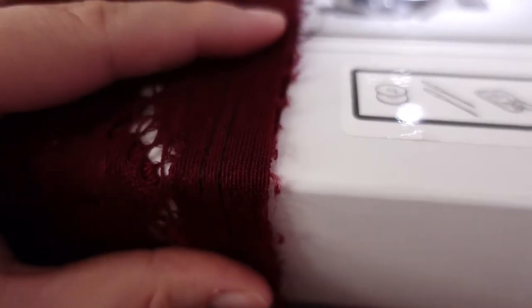I sewed it twice - I did the main seam and then I did another one just because the fabric is stretchy and I'm afraid it might get pulled a little bit more than normal fabric. So I just did two stitches to make sure. The skirt is done. If you want a full step-by-step tutorial of pretty much what I'm doing with this dress, it's dress number two - the pink dress - and I go through step by step in that video. Go check that one out if you need the full walkthrough.